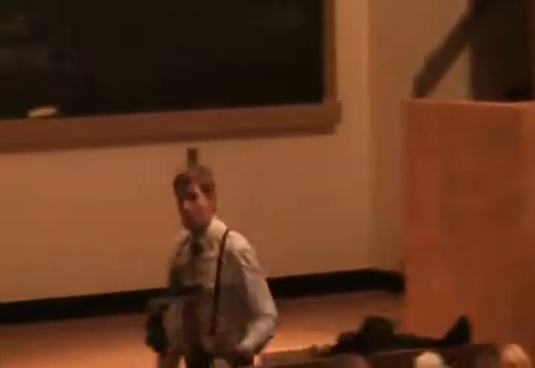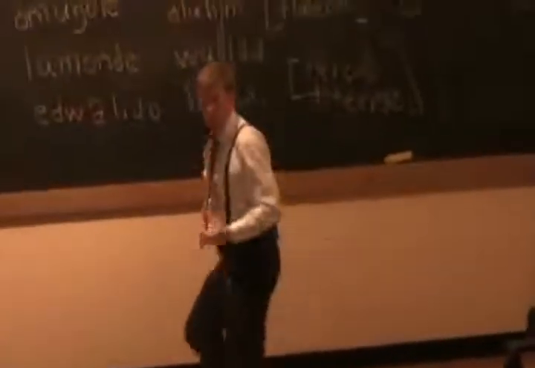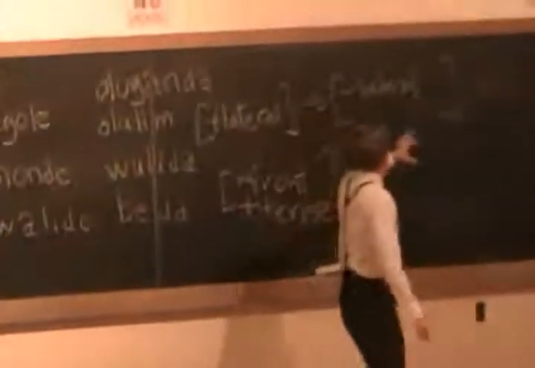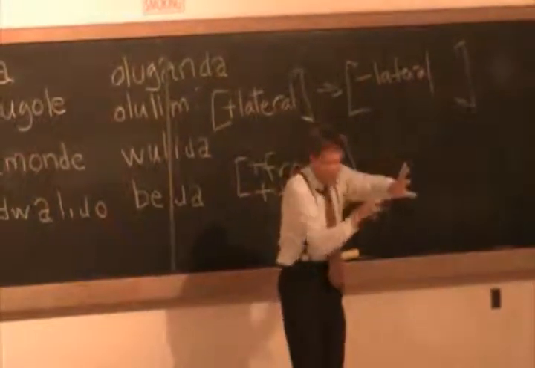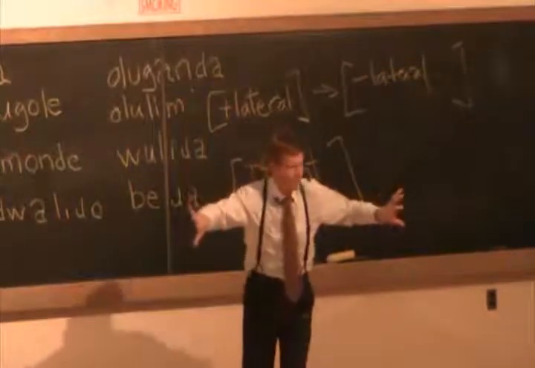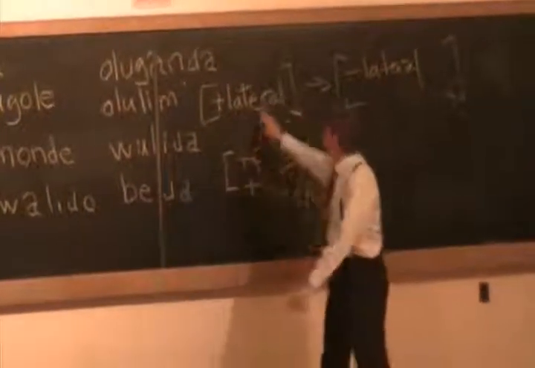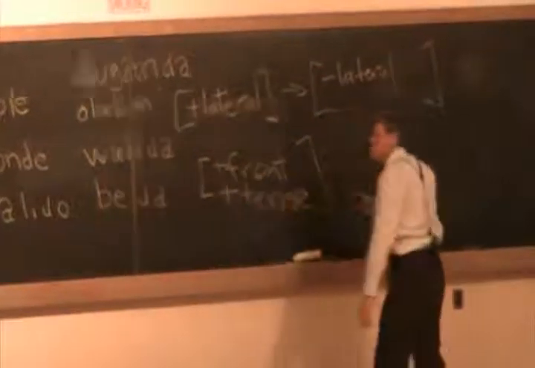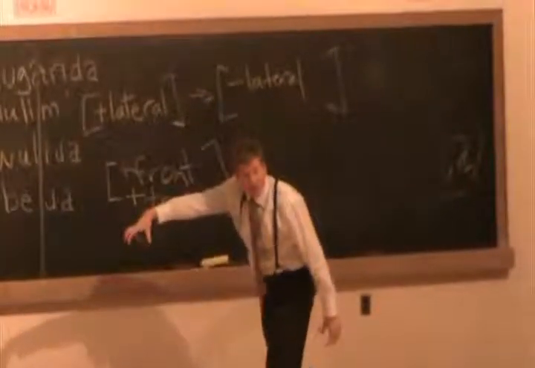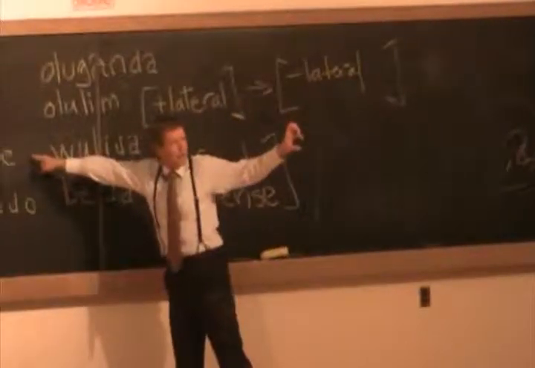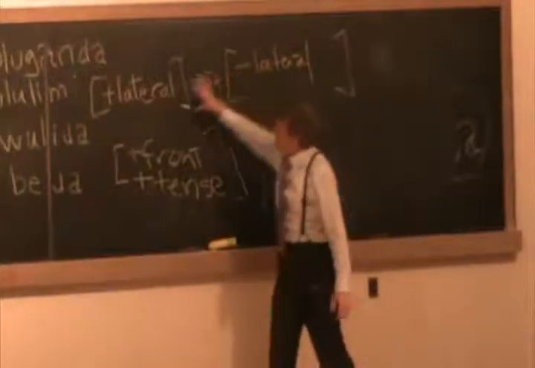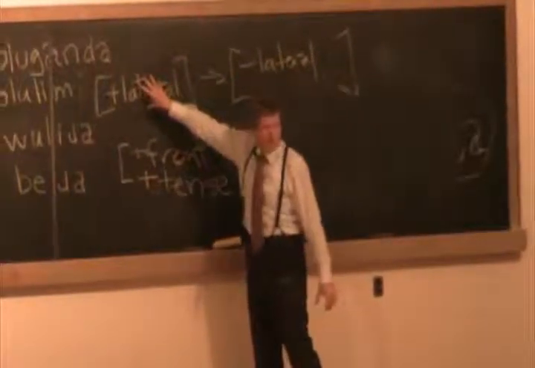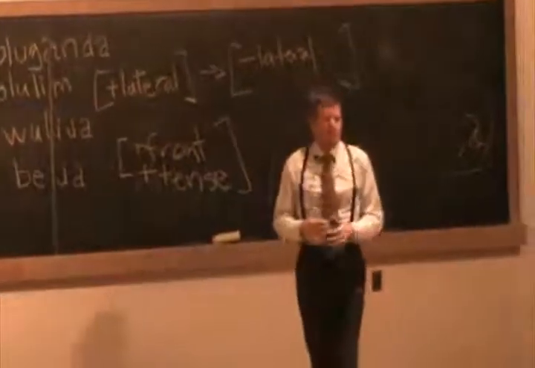So I want you to remember when you're doing these problems, when you're translating into features, those are the steps. When you're translating the sounds that are triggering the rule, what you need to do is find what they have in common that makes them different from the sounds that don't trigger the rule. When you're translating the sounds you're changing, you need to find those things they have in common that no other sound in the language you're looking at has. And when you're translating the change, you simply write down everything that's different between what you're making and what you're making it from.